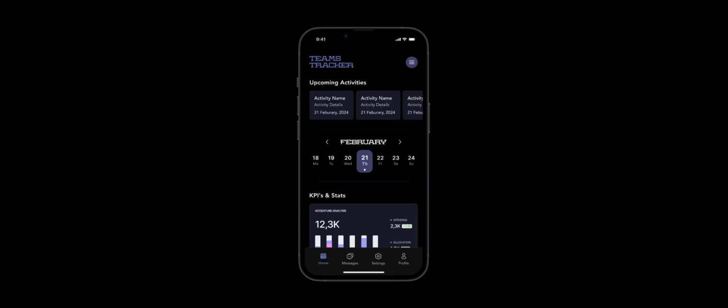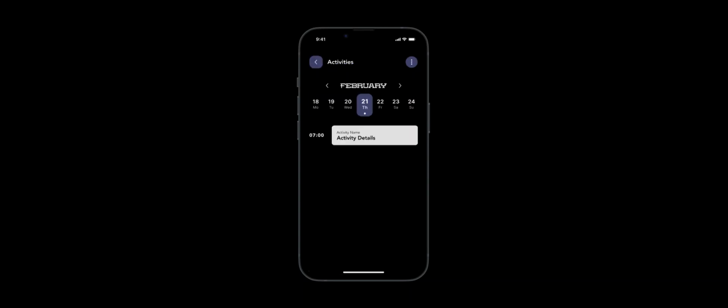So the section function would be your admin or your player profile. So this will have a bit more detail compared to the player's profile. So this will be made up of a calendar, as previously shown, your KPIs or your statistics. You'll have a messaging platform, a profile, and a settings as well. So the idea here would be just to make it easier to roster the team management, team communication, and calendar management as well. So if we select on the calendar, we'll have an opportunity here to create an event that will then be published to the players on the team.